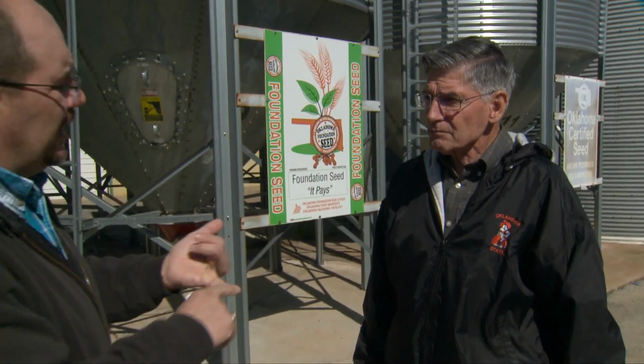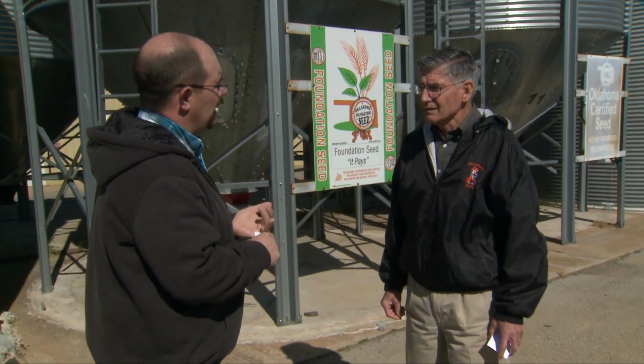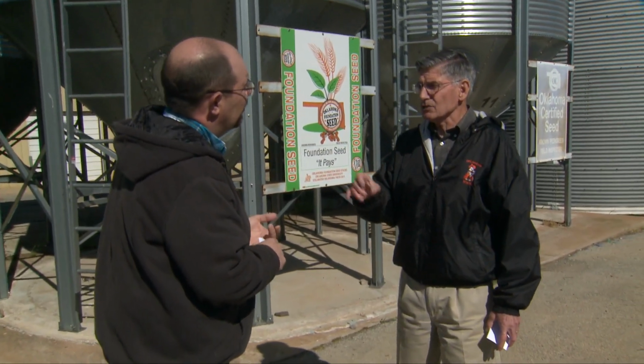What producers are going to have to do is, one, keep their costs relatively low while producing a quality product that the market wants, and have some product to sell when those prices get up relatively high. Produce good quality product and be ready to sell, pull the trigger when you need to. And you've got to manage costs. Right now you look at those projected prices, they are at probably the average Oklahoma cost per acre, so right at break even. So you've got to manage costs, you've got to really need above average yields and below average production costs. Okay, thank you much.